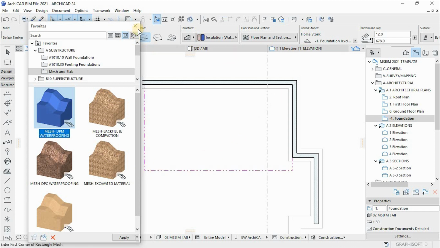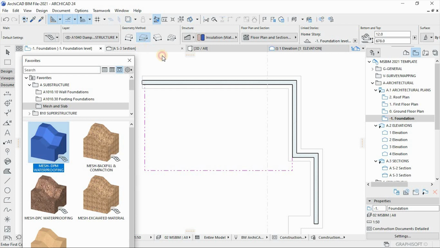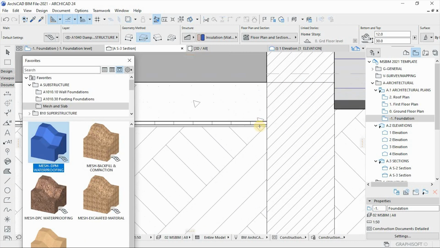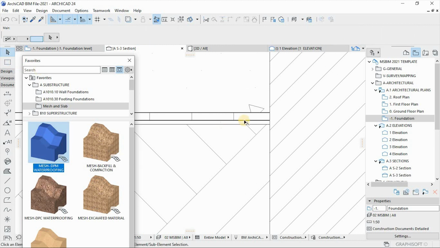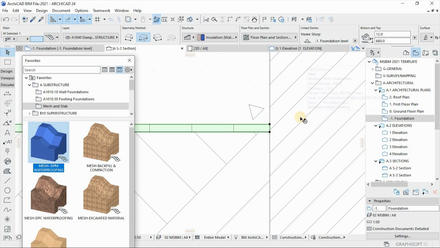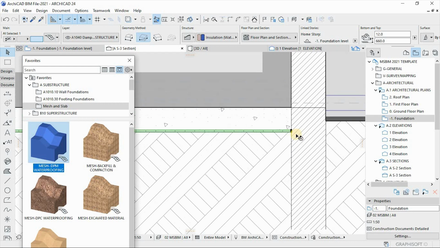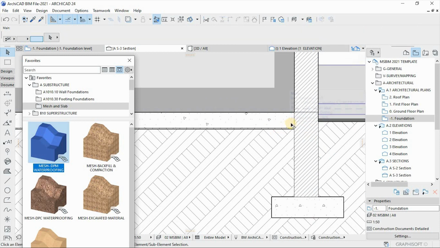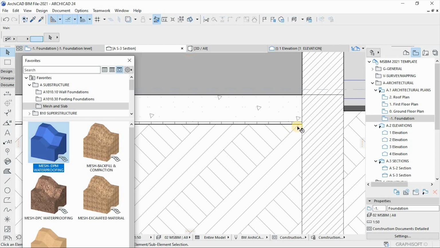So if you go to your section view, this information is being captured here. So what we need to do is just to align it to the height we're supposed to be, just like that. It's supposed to sit right at the bottom of your concrete slab. So another thing that we need to place is the sand blinding, and then place the compaction fill for this.